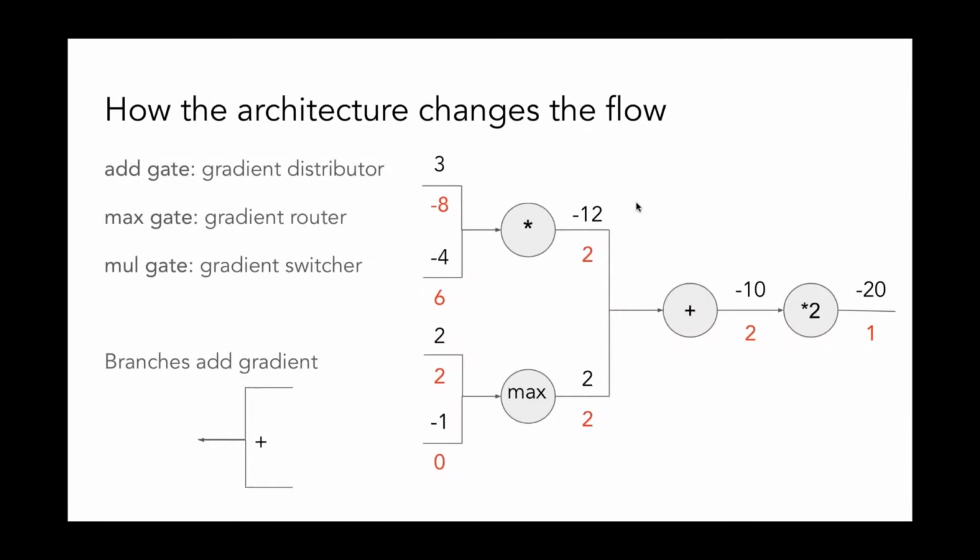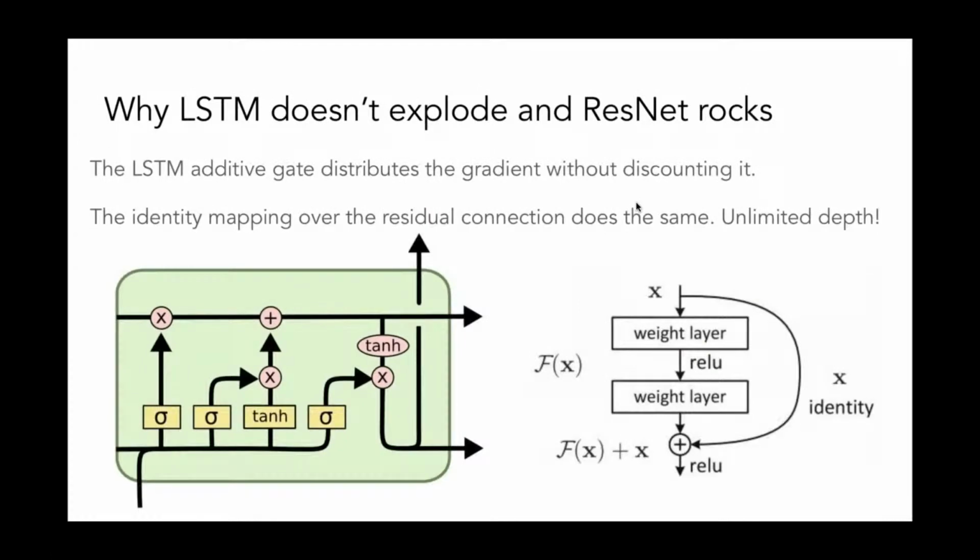Now that you know how the different operations, be they max, multiplication, or summations, actually change the flow, you're really able to understand why, in the recurrent neural network, the LSTM, which is the improved version of the simple recurrent cell, doesn't explode. The recurrent cell is very highly subject to the vanishing gradient problem. Why? Because if this is the internal schema of our LSTM cell, since there's this additive part, the gradient is distributed evenly here and here.